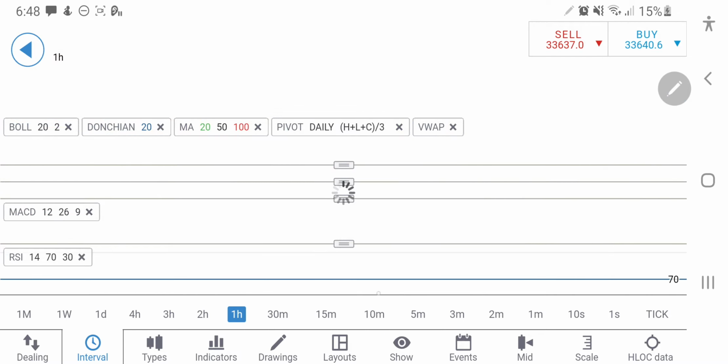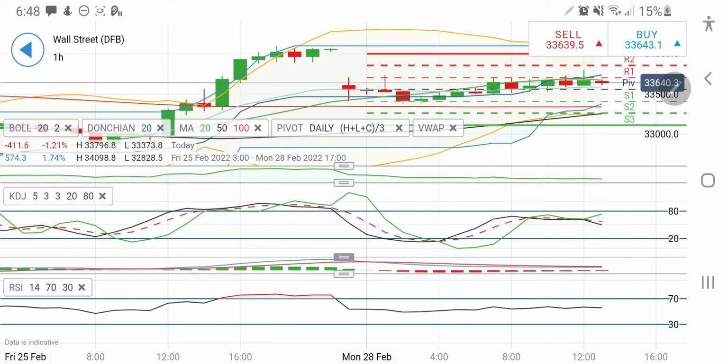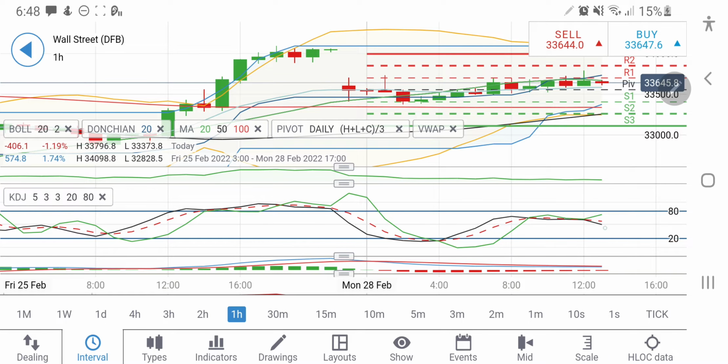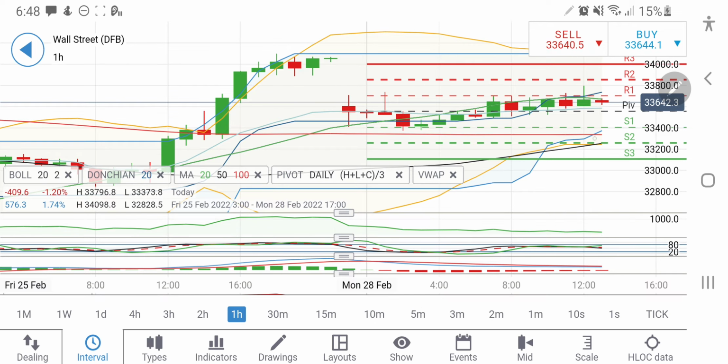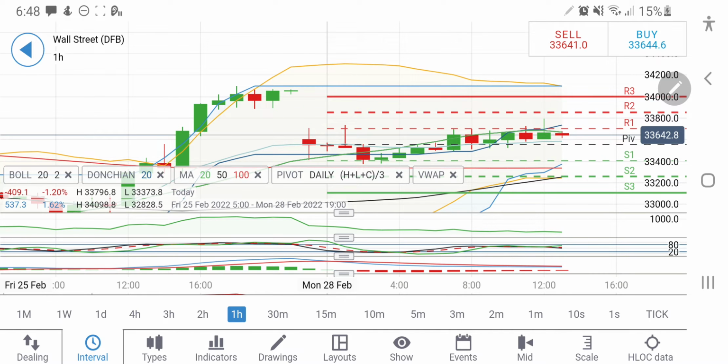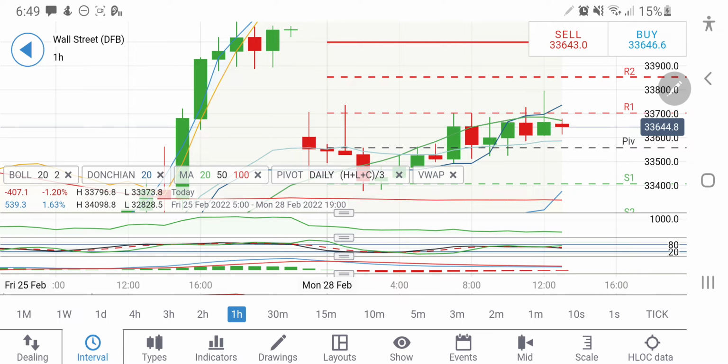Also, let's have a look at the hourly time frames, because that is the nearest time frame where you can expect it to give a move. Looking downwards, indicating possible bearishness for another couple of hours or so before it tries to take a decisive move. And also on the hourly charts, you can see 33,700 and 33,680 levels providing it a little resistance.